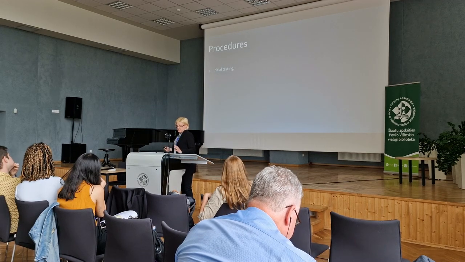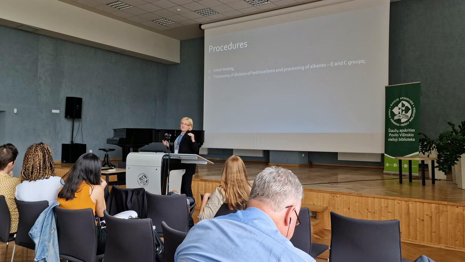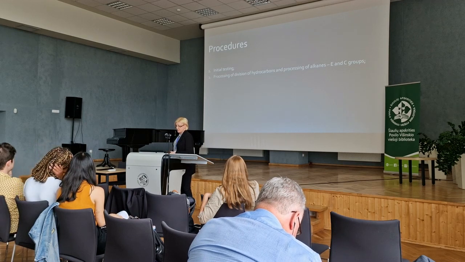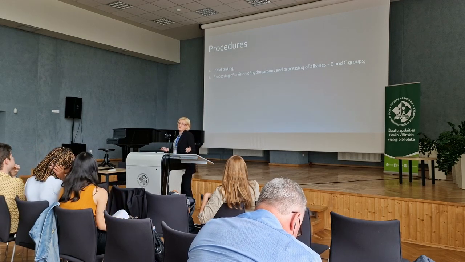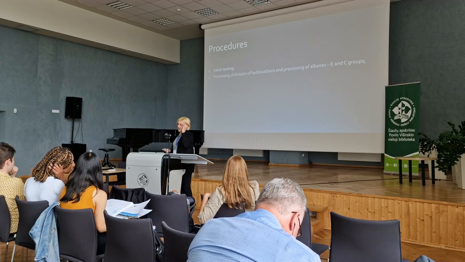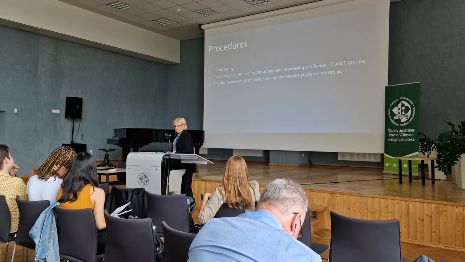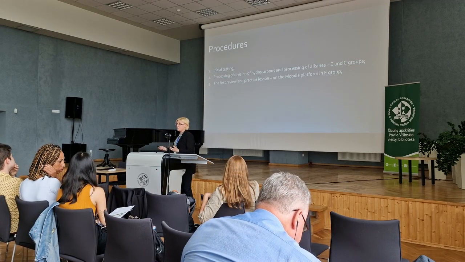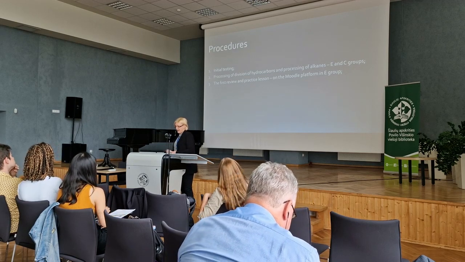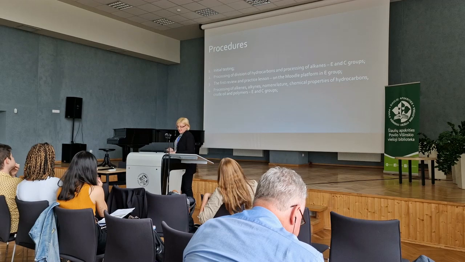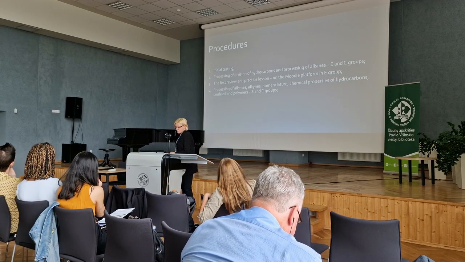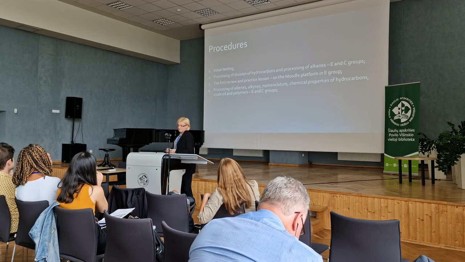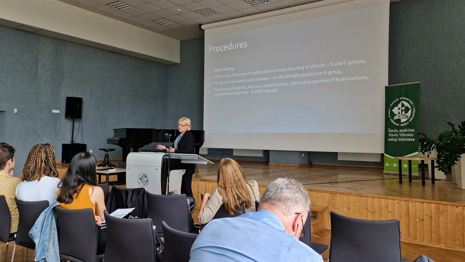So first of all we did the initial testing, then the experimental and the control group students as well processed the division of hydrocarbons and alkanes with their teacher in school. So it was a traditional method, nothing special. Then I went to the school, to the experimental groups, and the first review and practice lesson was done. We were working through the Moodle platform. Then they were processing the alkanes, the alkenes, the nomenclature, the chemical properties of hydrocarbons, crude oil, and in the end, the polymers in the experimental and the control group as well with their teacher.